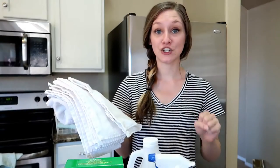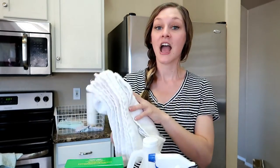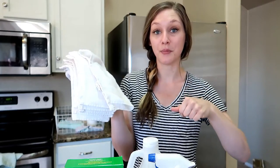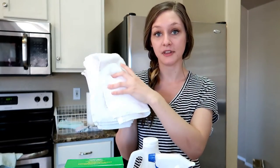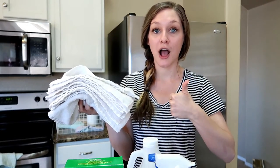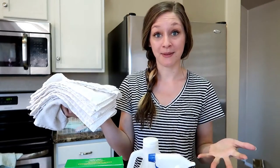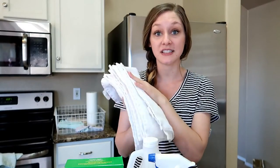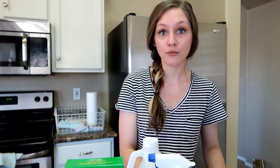This first swap has been super easy and has saved us a ton of money. I bought these white cloths from Amazon — the Amazon Basics brand — and instead of buying paper towels, I spent about $15 on a package of white rags. We use these as paper towels, and I can wash them anytime. It's eco-friendly, more convenient, and saves money since we're not buying paper products.